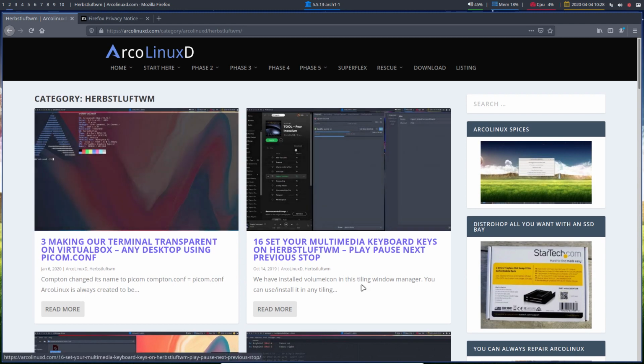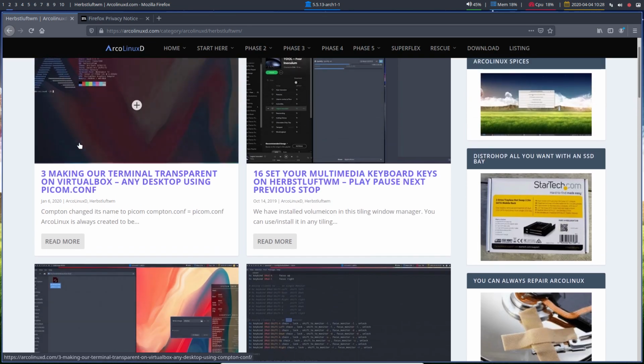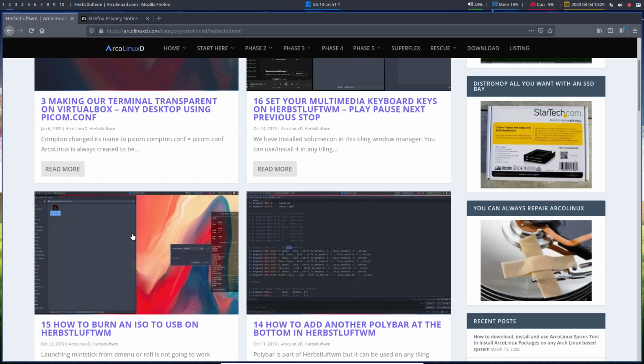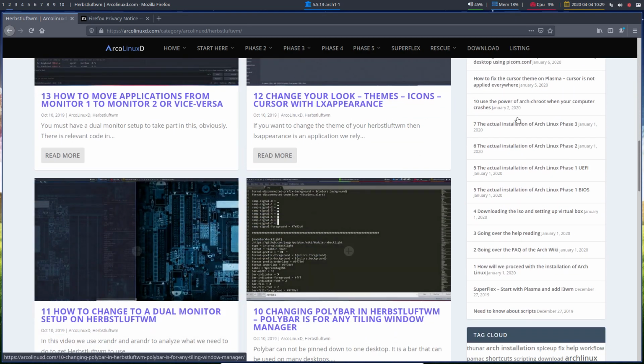But here you have more information available, and some of the things apply to anything, so any desktop. Then you have these different numbers of course, because it just intervenes between all the others. Alright, I'm out. Have fun with Herbstluftwm.